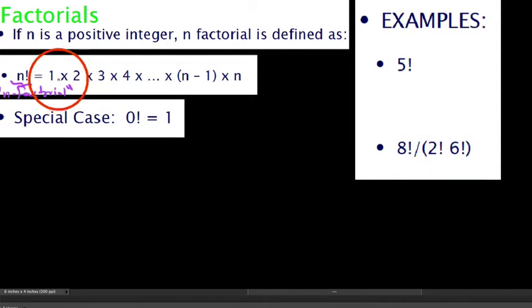So our n factorial is defined thusly, and it's defined as 1 times 2 times 3 times 4 times n minus 1 times n, all the way up to the value of n here. So for instance, when we talk about 5 factorial, we really mean 1 times 2 times 3 times 4 times 5, and we stop at 5. But basically, all the numbers from 1 up to this value multiplied together, that would be the value of the factorial there.